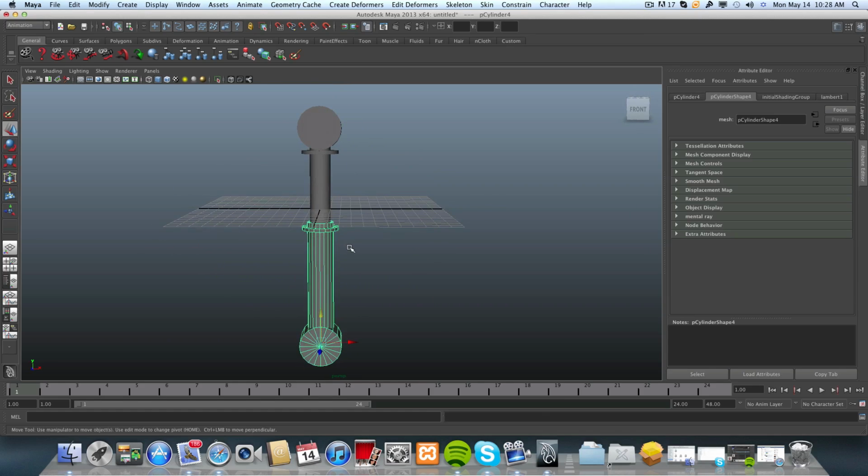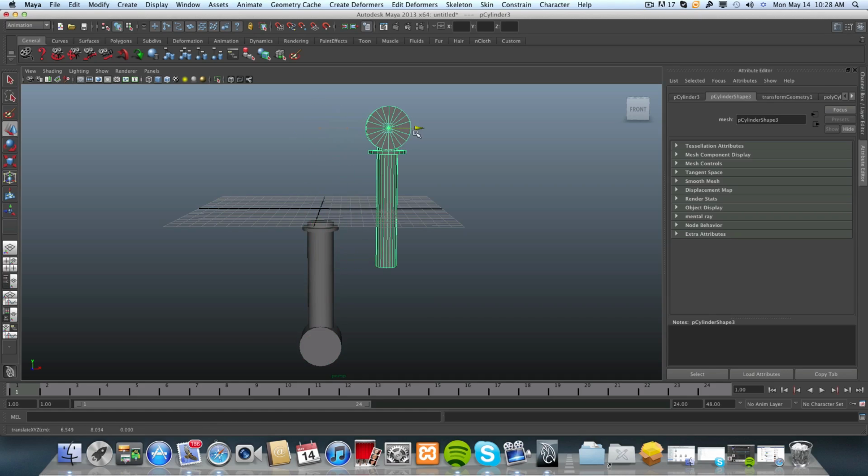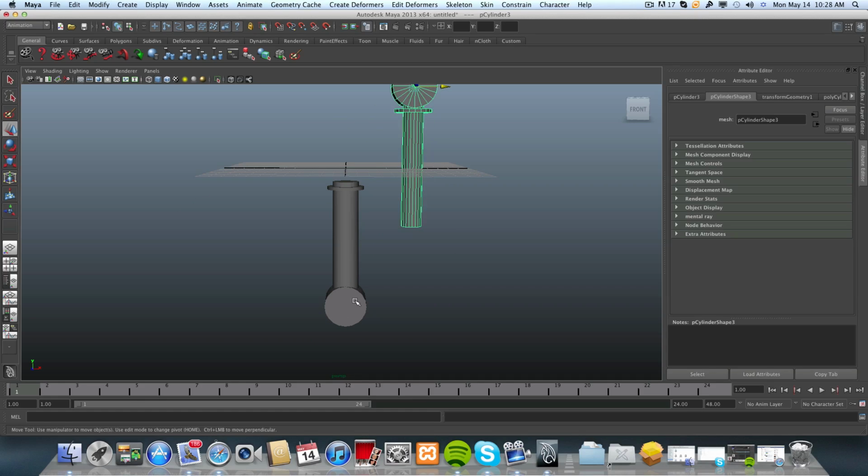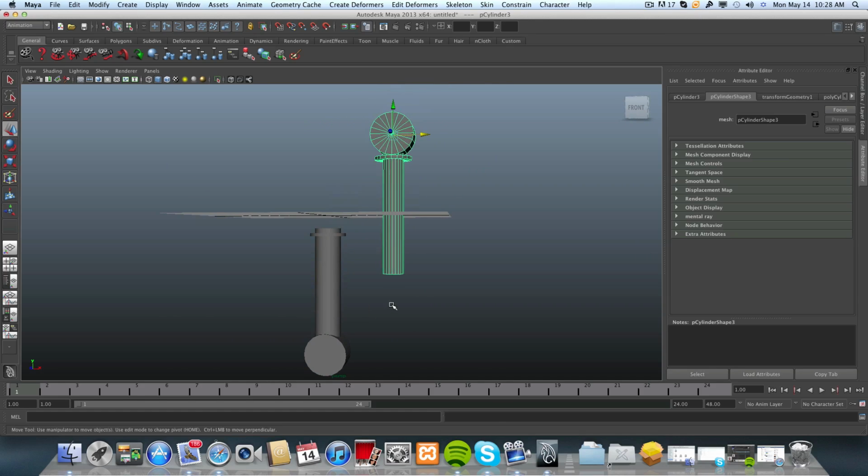So now what we want to do is make this part and this part follow each other. When we move this part, this will follow it, but we want the pivots to stay at the same position. When we move this, this pivot will act like a pivot, so it won't move together with this unit. It just spins around this pivot of this piston.